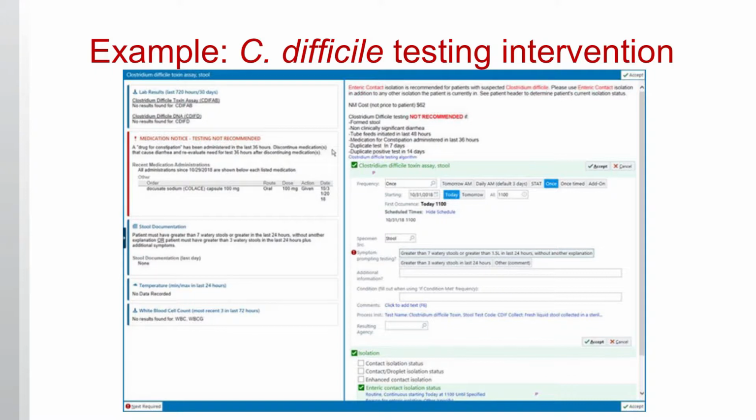So it's one thing to tell prescribers that they shouldn't do it, which has been in our guidelines for years, but it's another when you actually stop them from ordering it. And you can see a lot more results when they have to call the lab if they want to override that. But really, a lot of them didn't even know the patient was on a stool softener or laxative.